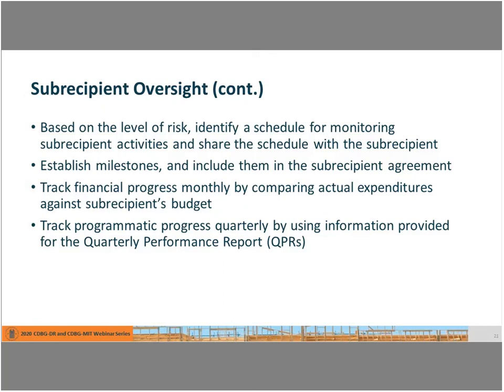Now, with the use of the disaster reporting grant system and other tools that are available, this financial progress on a monthly or even a quarterly basis can be identified pretty quickly with the internal systems that are already set up within our disaster recovery framework. And then finally, the QPRs, the quarterly performance reports that are submitted to HUD, are also another tool that management, compliance monitoring, and program staff can use to identify and track progress.